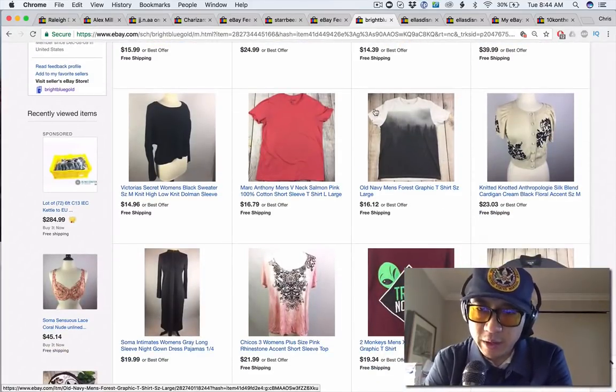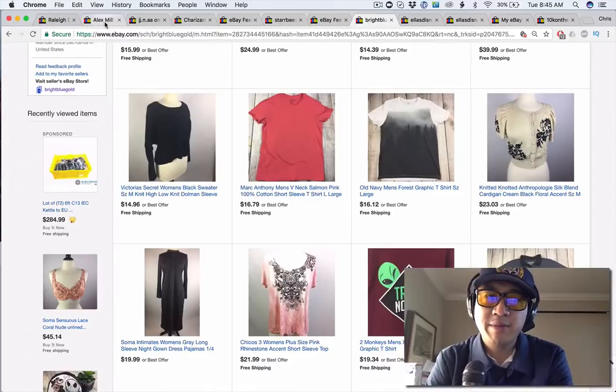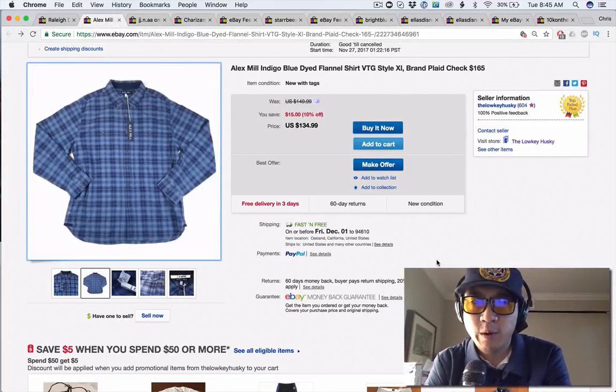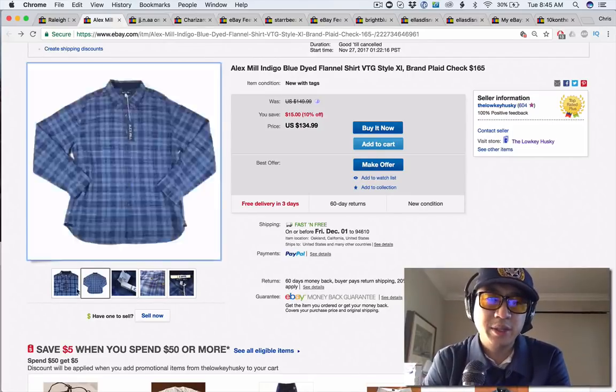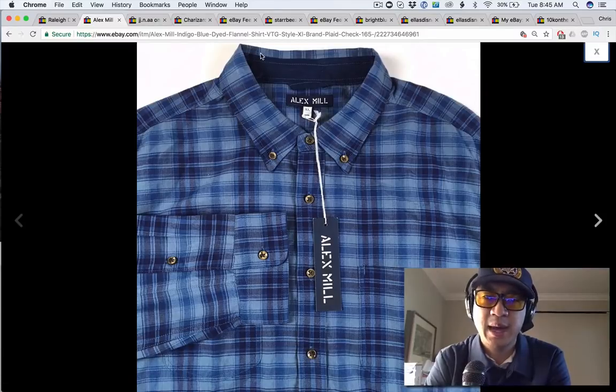I would give yourself a little bit more negative space for a shirt, right? So if you look here, it goes right to the edge. And on my photos, I leave a little bit of room around the edges, which gives it a little bit more of a premium look. That extra space, I could actually use a little bit more space along the top to give it more depth.